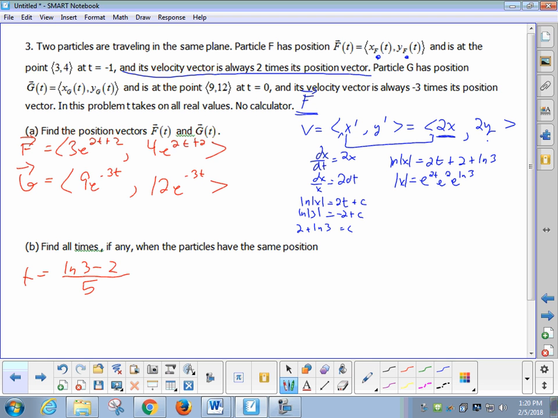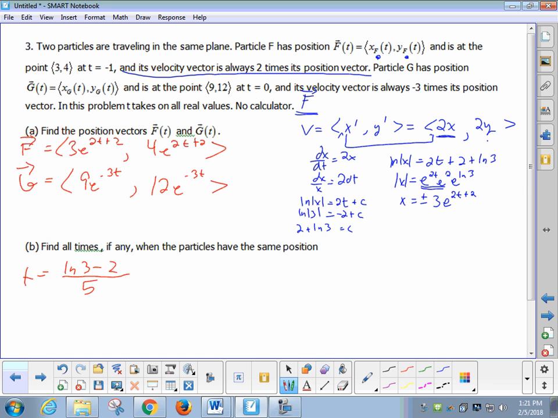Now let's do actually two things. When I dump the absolute value, I must use plus or minus. Let's do e to the natural log of 3 first. E to the natural log of 3 is just 3. Whether you put these together like I did in my answer or not, you could keep them separate. That's fine. I put them together because they have the same base, and so I called it e to the 2t plus 2 by exponent rules, right?